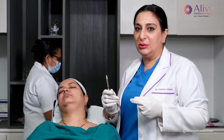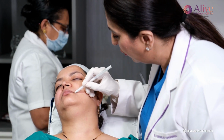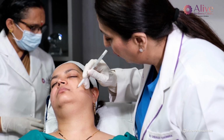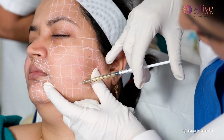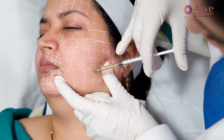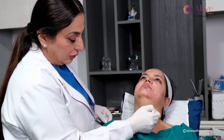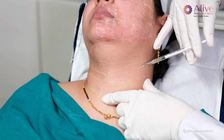On the face and neck, we draw a 1 cc grid, and around the mouth, we draw a tighter grid, which is a 0.5 into 0.5 cc grid. As you see, I have marked certain areas on the face which are the areas of the dark patches. Now I am injecting 1 to 2 bevel deep, and on the neck you can give extra attention to either the dark areas or the areas with the extra crepey skin or wrinkles.